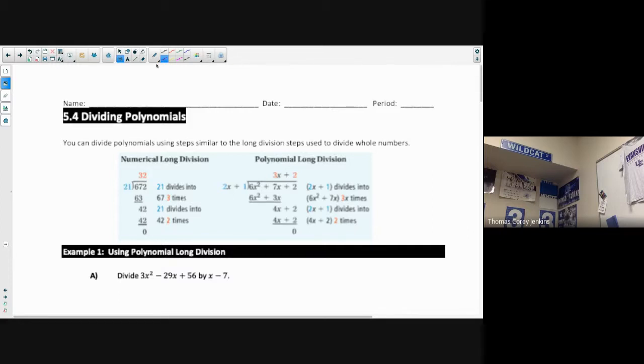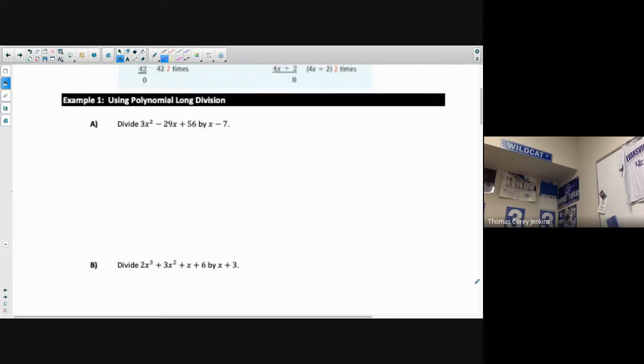Okay, so this is a clip from your book on just the process. And let me just say also, this lesson is more of a procedural lesson versus really applying the stuff we're going to know. So you might not see the point in it initially, but this stuff will be used a lot for the rest of chapter 5, and even in previous lessons you could apply some of this stuff, and also in pre-calc. Okay, so stick with me. Maybe a little bit of a boring lesson, but it's going to be stuff that can really help you on the test.